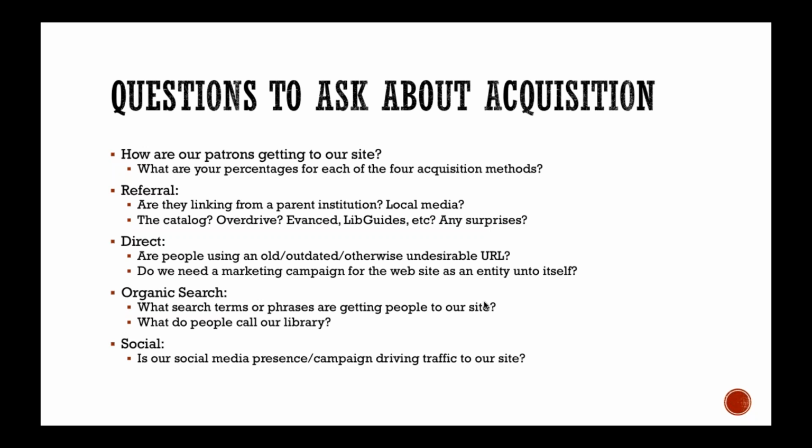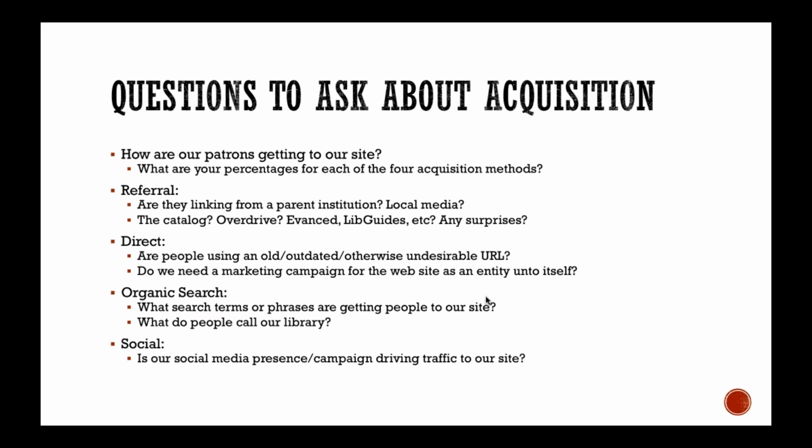If you have a tricky name, which in Wisconsin, I know the place names there, you can see every spelling error people have ever made as part of your either organic search or direct. You can see every URL, every search term people have used that has landed people on your website. One other good example of this for organic search, you can look at what people call your library, how they get there.